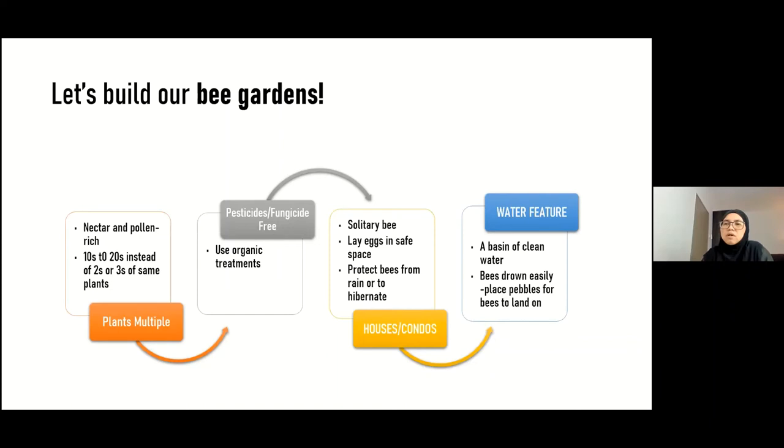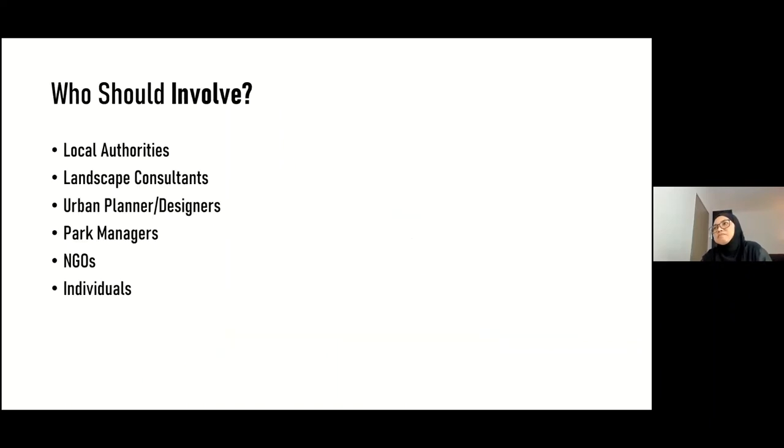So, who should be involved in establishing the bee garden in order to conserve and preserve the bees in the cities in this time of crisis of the declining of their population? All.